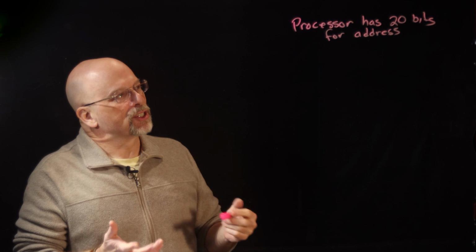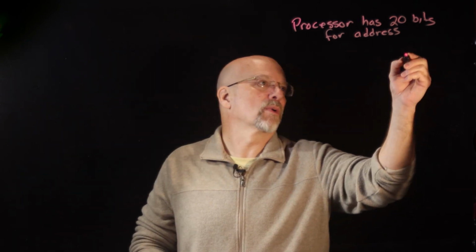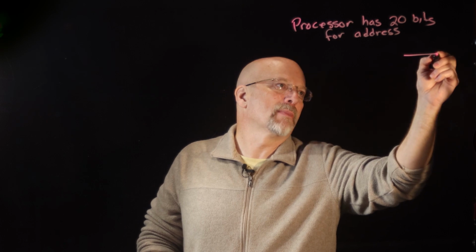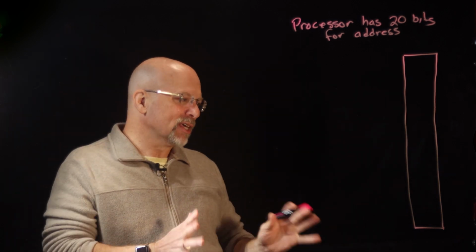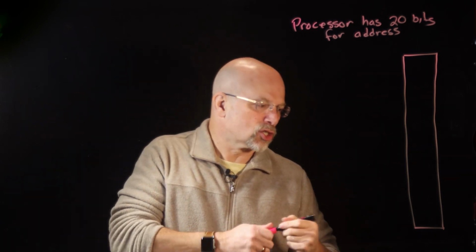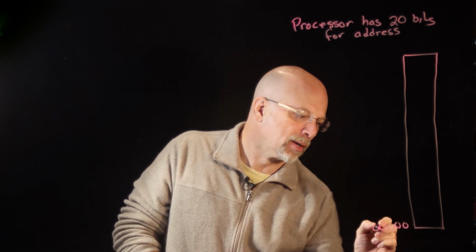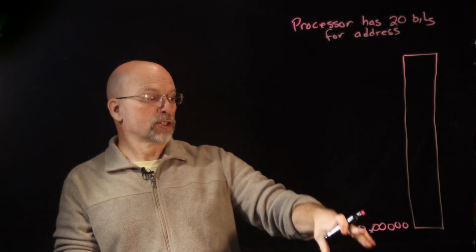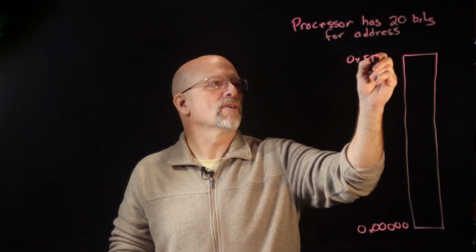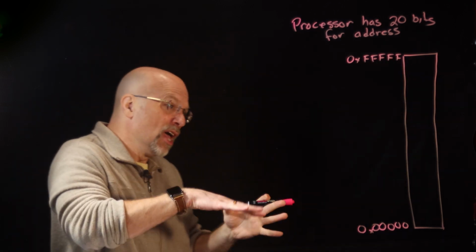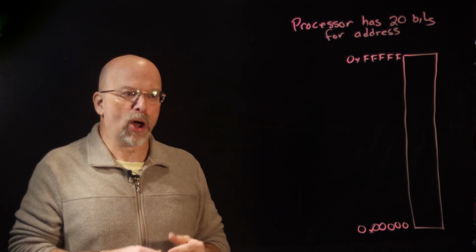Now, the way we represent this whenever we're explaining how the hardware is designed is with something called a memory map. A memory map is actually just a rectangle. A very long, tall, skinny rectangle, okay? I've seen it go one way or the other, but I typically start with the all 0s at the bottom, so we'll say that's hexadecimal all 0s. There are 5 nibbles there to correspond to our 20-bit address, and we count all the way up to our 5 nibbles of Fs. All right? And so this is our memory model.